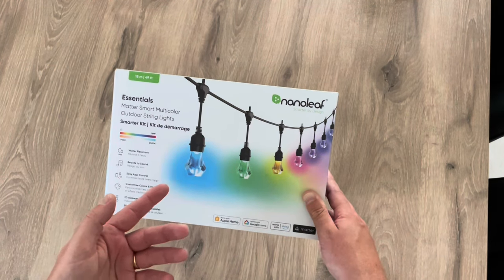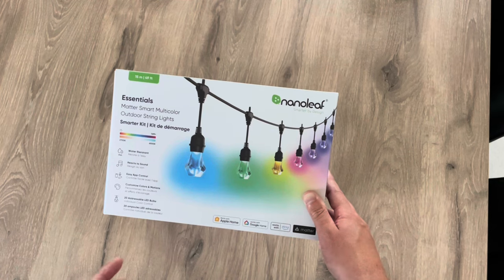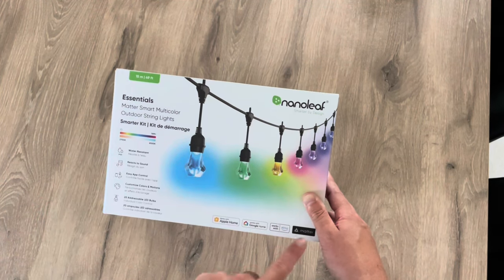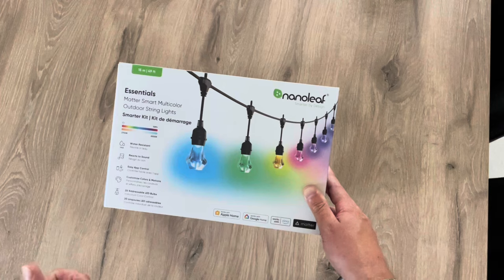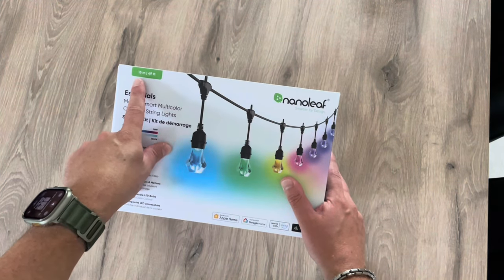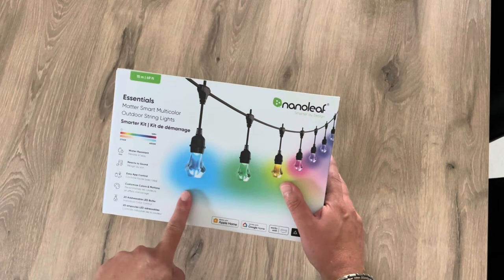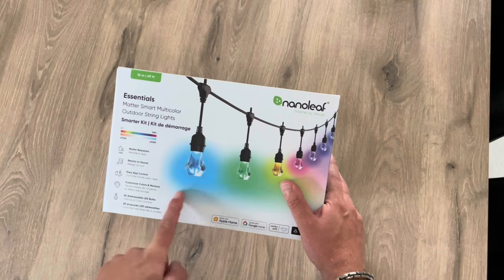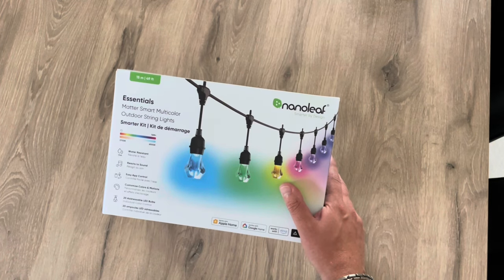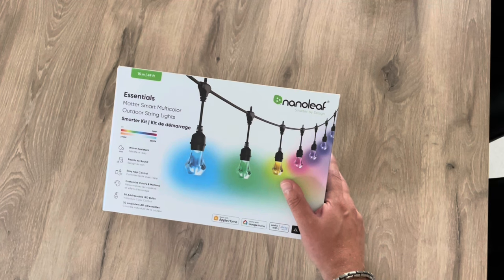So recently Nanoleaf launched their first outdoor product, I think, and it's this outdoor string light that is Matter enabled. Really cool. So I have the starter kit, which is 50 meters or 49 feet, which comes at 100 euros. But you also have the 30 meter set and you also have a 45 meter set.